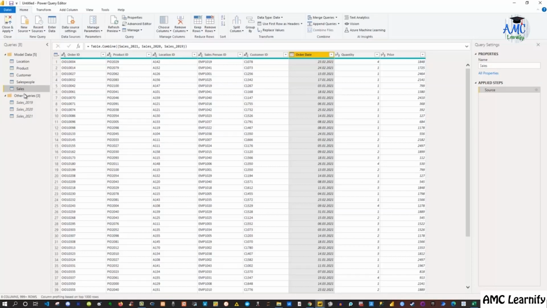However, we still won't see sales for 2019, 2020, and 2021 as independent tables when we load the data into the model. There is just one table that we can view, and that is the sales table. In this case, merely deselecting the Enable Load achieves our objective, which is exactly what we wanted to achieve. We avoid loading the data, instead merely loading the sales table into the Power BI model. However, the most recent updates in the underlying data set will still reflect in this sales table. We carry out that work here.